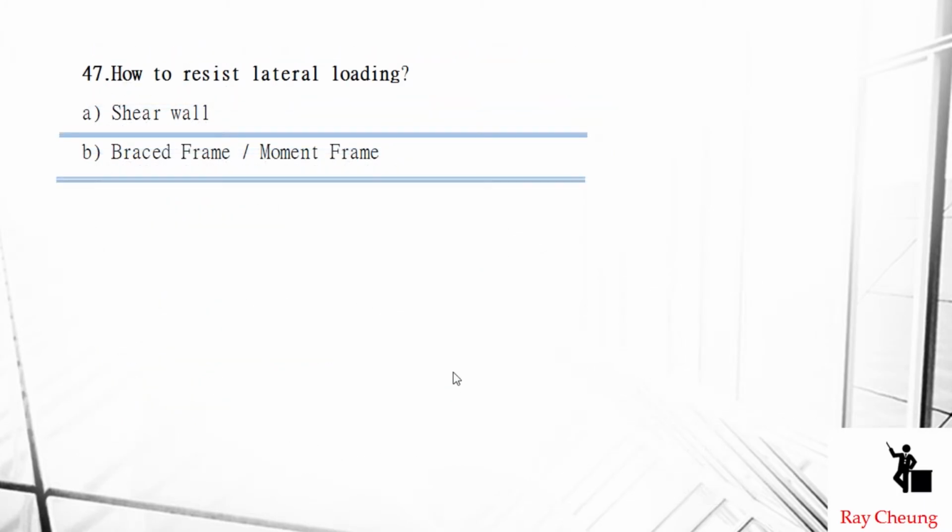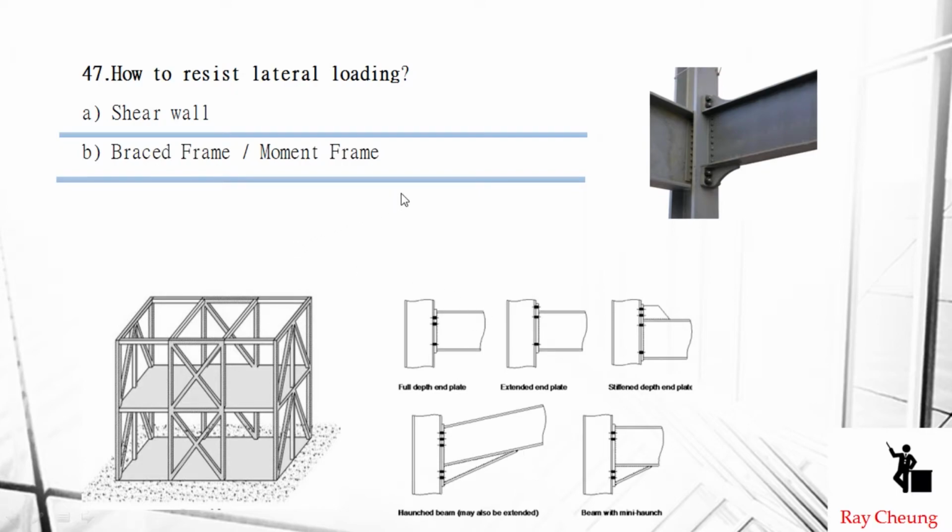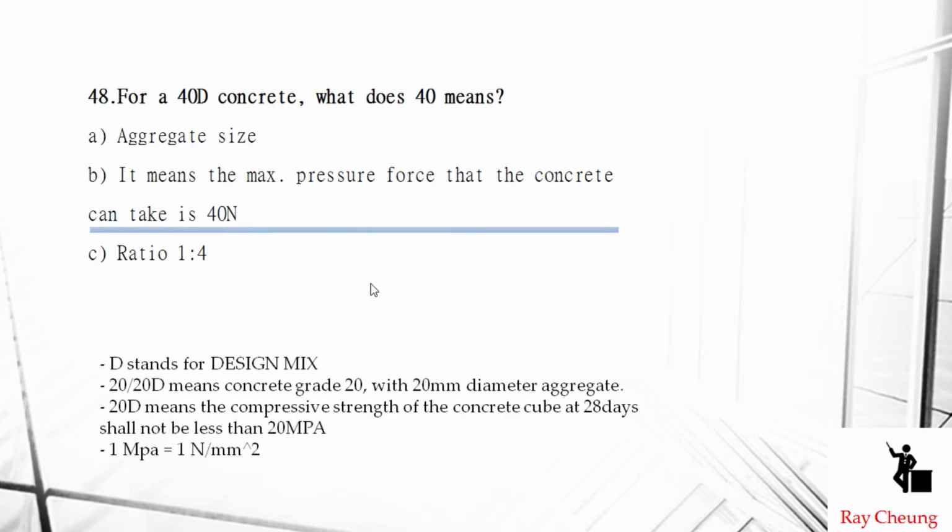And this is more or less the one I showed you before. Remember, if you want to resist the lateral load, most likely we need to have a moment frame. A moment frame has supports with many more bolts there to resist the loading, and that's why you can see sometimes the beams should be like this. And for a steel building, we also need to have bracing, something like this. This is what we call braced. And shear walls are what we normally see in Hong Kong in a concrete building to take the resisting load.